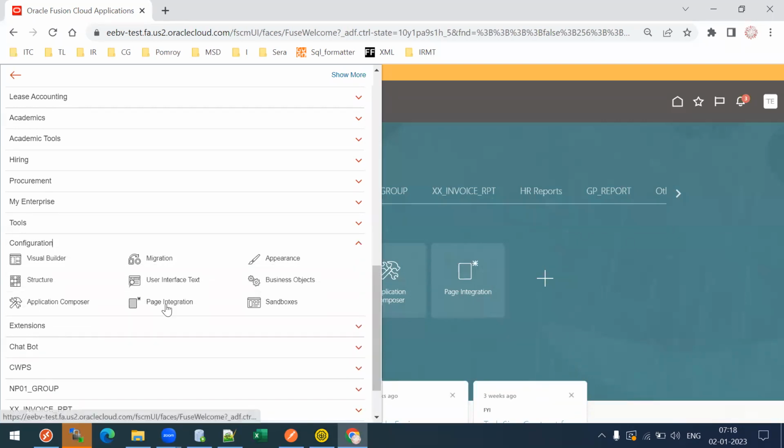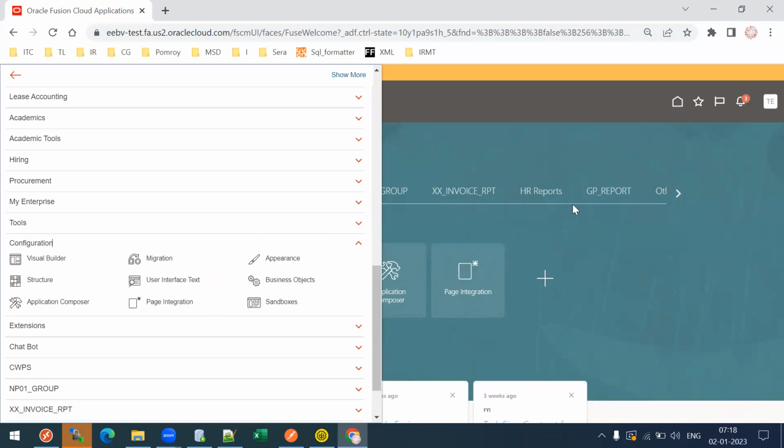You have a number of options: something like visual builder, migration, appearance, structure, user interface, business object, application composer, page integration, sandbox. The configuration is nothing but one of the customization frameworks. We call this a customization framework.